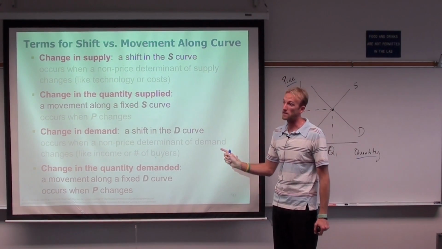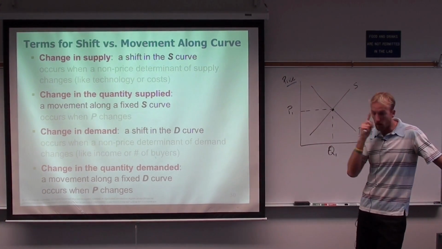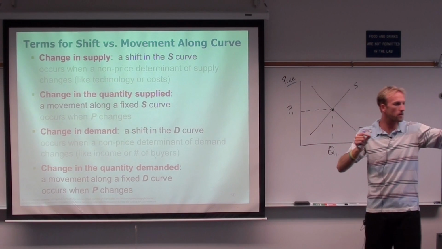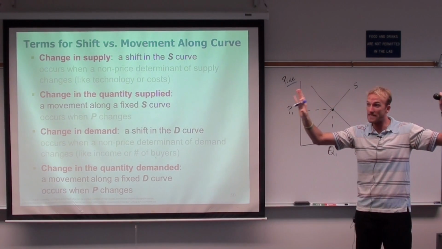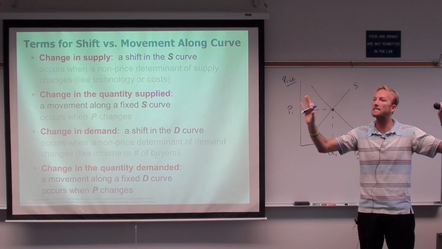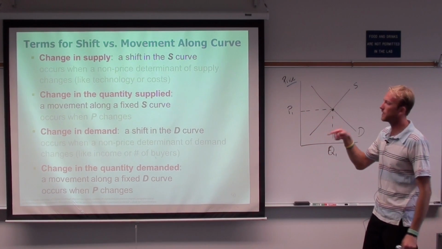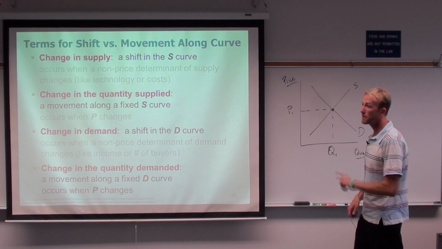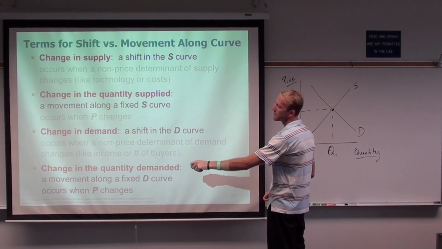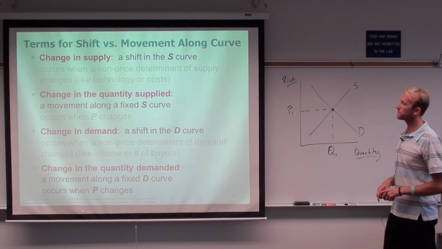That is a very good point, okay? Because don't forget, there are also complements and substitutes. And if complements and substitutes change their price, so if the price of hamburgers goes up, then looking in the marketplace for pizza, we're going to treat that as a non-price determinant. Even though it is a price, it's not the price of pizza. If it's the price of hamburgers that's going up, okay? And I'll let you guys do an example in a couple minutes. We'll do one together that has exactly that point. But it's a really good point to note that when I say non-price change, I mean non-price of whatever good that we're analyzing, okay? Really good question.